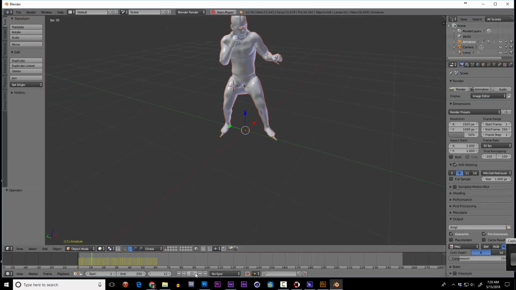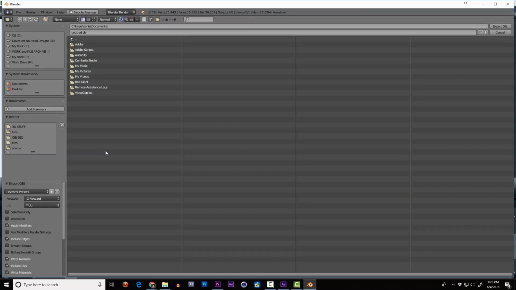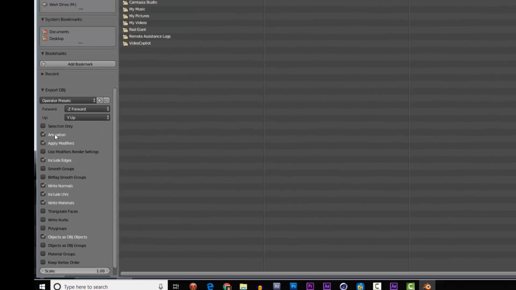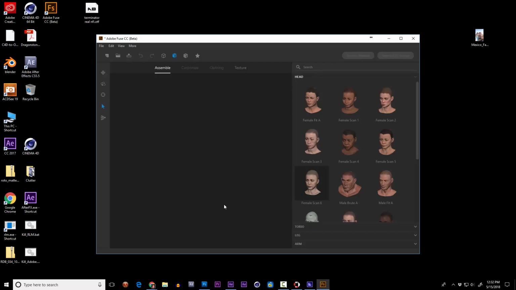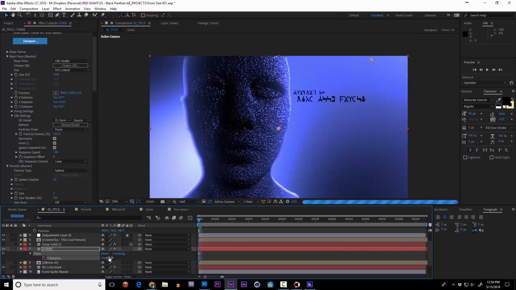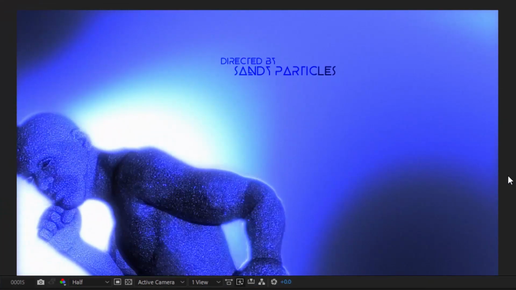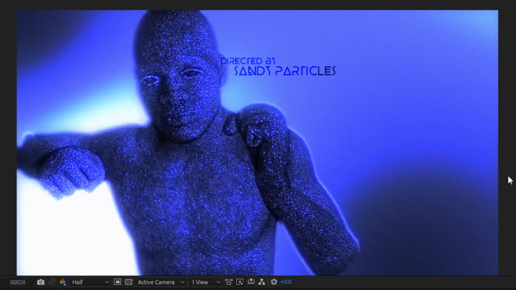It comes in with the animation, and you can export an OBJ sequence directly from this program. If you want, you could pick any specific pose for a still frame or a still OBJ that you want to import. You could import just a head, which I do in this one case. You could go all out and save a full OBJ sequence. I tried it with this man punching.